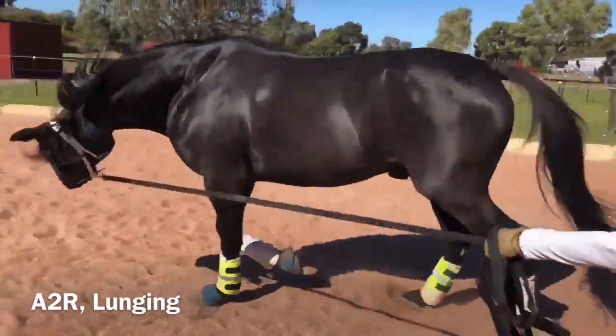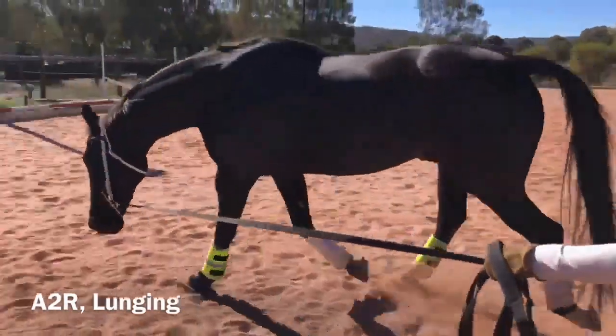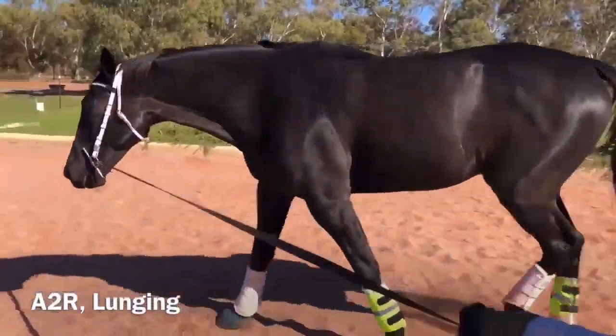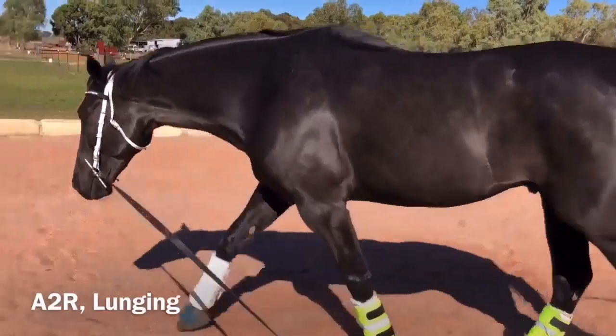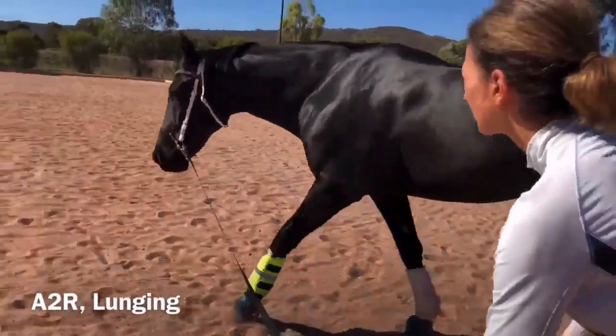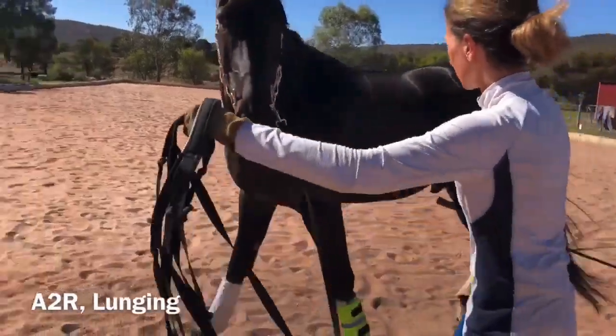I also, looking at the lunging, I mean, what a great trot this is. And he really does want to stretch. Look at that. So I'll try to point out every time that he's where you want him.